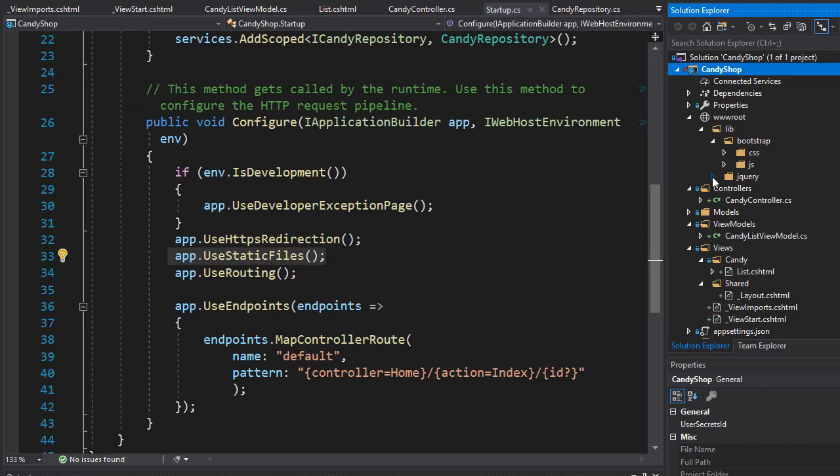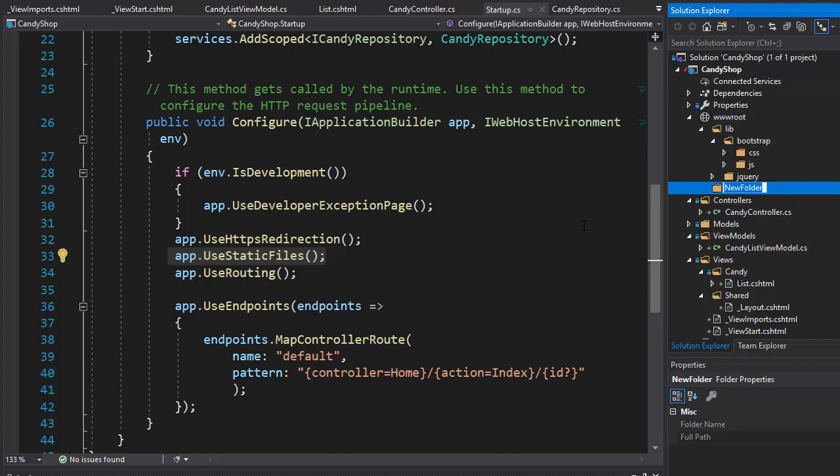I also supply the folder with the images for you to download with the source files, so simply copy the whole images folder and place it into the wwwroot folder, because images are of course static files too. So I'm going to create a folder here, call it images, and I will place all the images in it. Right now we are using, of course, just the links to images that are on the internet, but like I said, I'm supplying you with actual images that we can have in the root folder here.